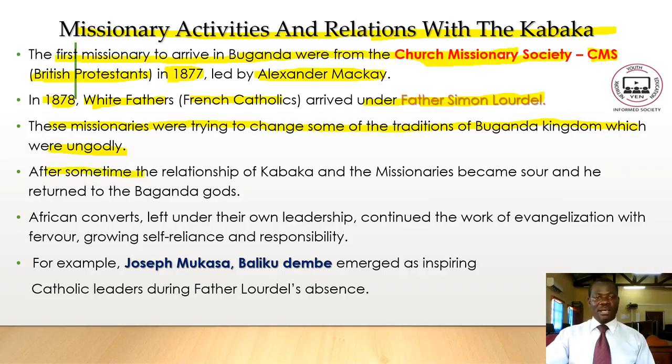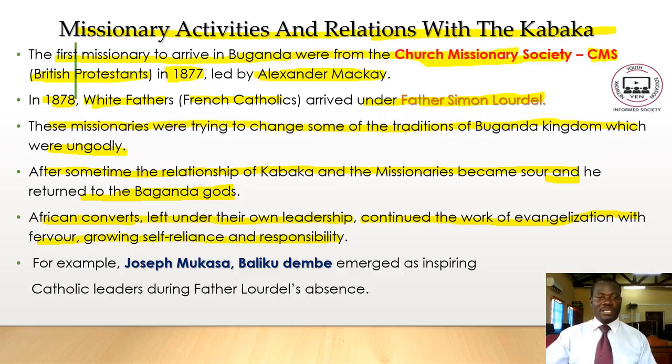After some time, the relationship between the Kabaka and the missionaries became sour, and he returned to the Baganda gods. In the passage of time, that relationship started to diminish. The Kabaka returned to the old ways of the Baganda gods, the worship of the spirits. The African converts were left under their own leadership and continued the work of evangelization with growing self-reliance and responsibility.